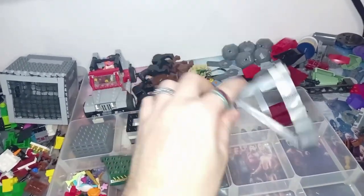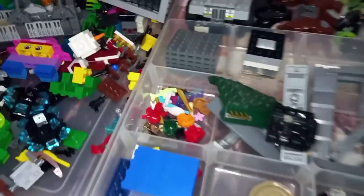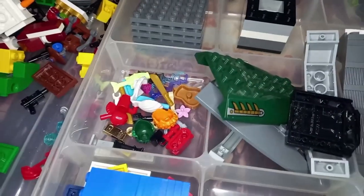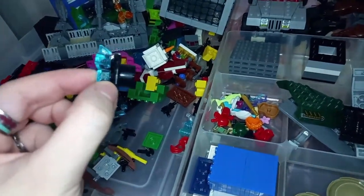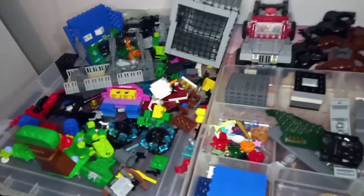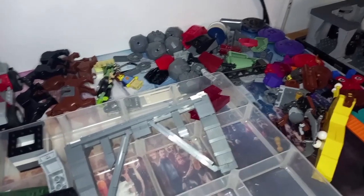I've got the jeep, a few bigger bricks that don't have a home in my Lego storage containers - I just need to find somewhere to put them, some sort of bag. I could whack them in the pad box if it wasn't already used. I've got the Fallen Order diorama, the one I took apart for the Mario video - that's how long it's been there. There are accessories, hair pieces and stuff from CMFs and old sets that really need to be put away.